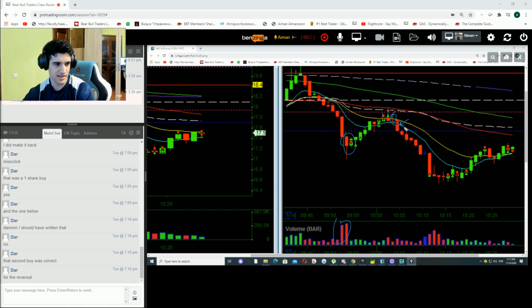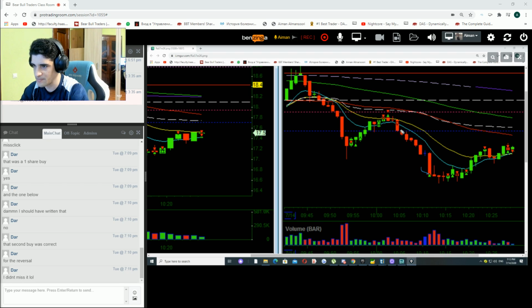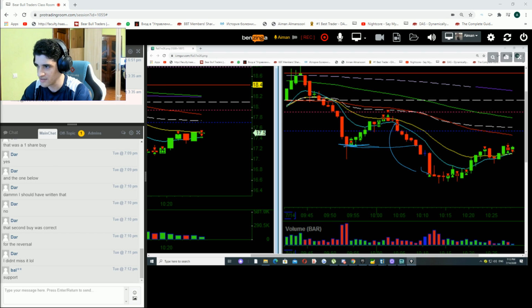The short side at least is more tolerable. It's better than the long side there, and this was amazing patience right here. You held it perfectly. One thing I would have done is taking partial closer to the low of these candles. Why is that, guys? Why is it not a must? I mean, it's good that he held right there, but for safety, why is it better to try to take partial closer to the body, not at the low, closer to the bodies right there?